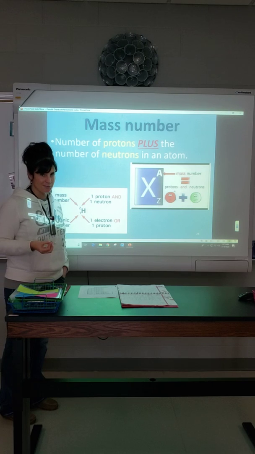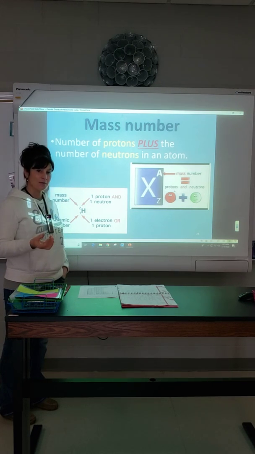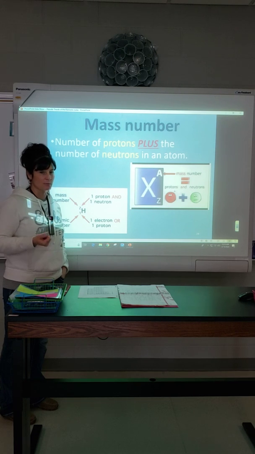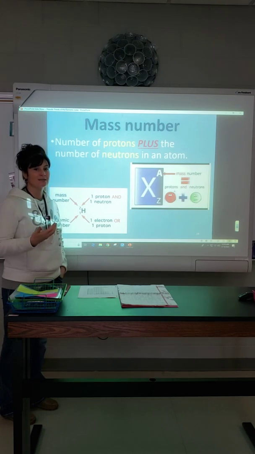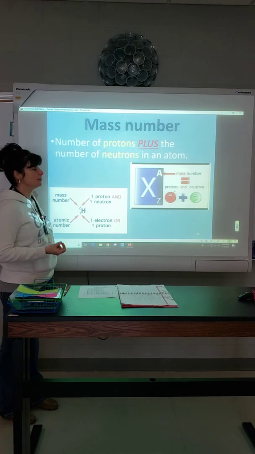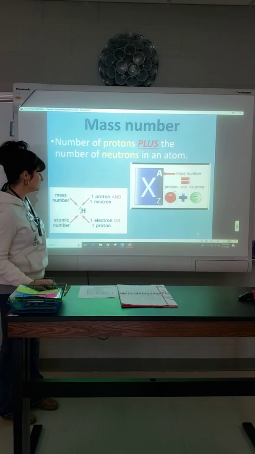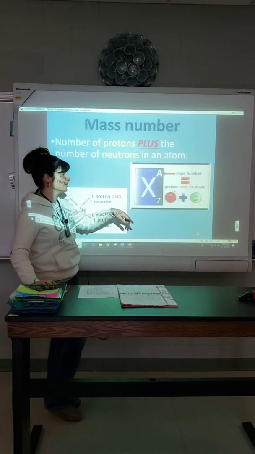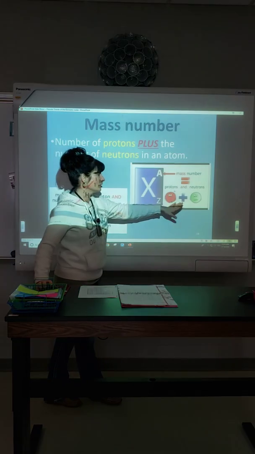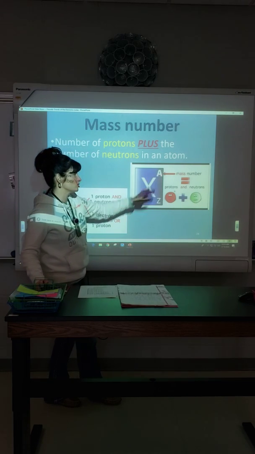Don't try to memorize this. Use logic and common sense. The atom is small, the atomic number is small. Mass number sounds like massive. Mass means big. If it's big, it's because it's including two parts, not just one. So here it's including the entire nucleus. So it's taking the protons and the neutrons, and that's your mass number.